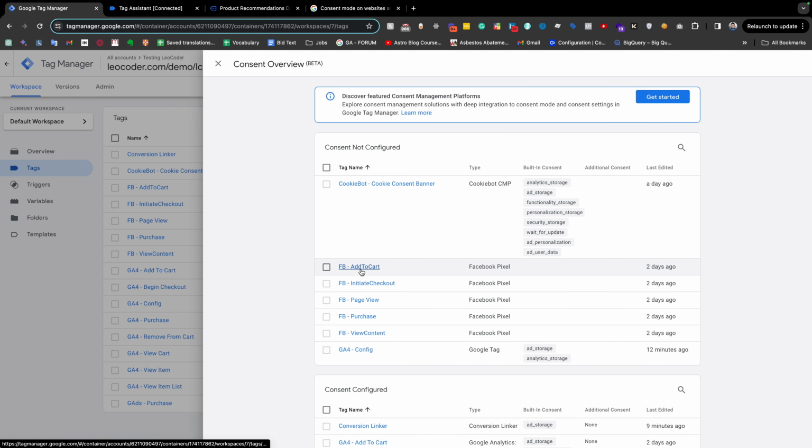So in the next step of the video, I will show you how we can set up the basic method, and the basic method is very easy. When we don't have consent, we will not fire any tag related to that type of event. For example, if we don't have consent for ads, we will not fire ad related tags. When we don't have consent related to analytics, we will not fire tags related to Google Analytics or any kind of analytics.